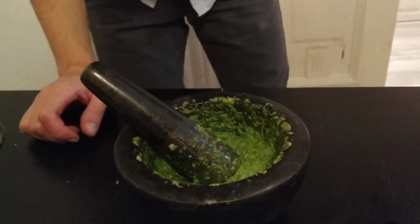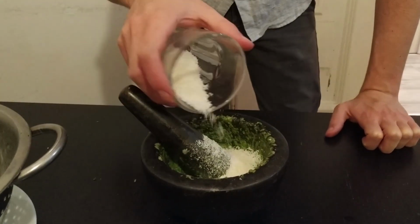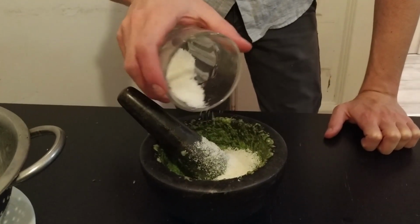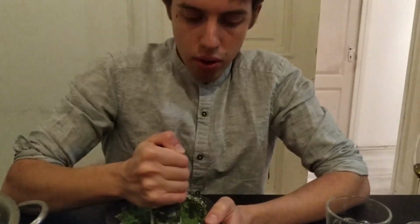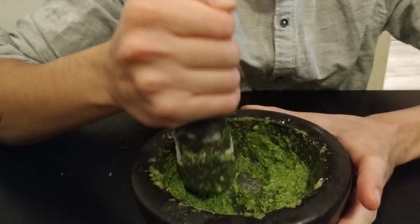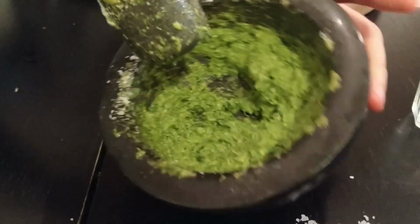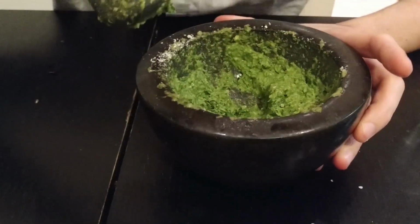Now it's time to go in with the cheeses. Quite a lot of Parmesan cheese and un pochino di pecorino romano. Also, when you do mistakes, you can fix them or you can just cover them with some lime. You can just, for example, say that this is an autumn basil, so the leaves have a lighter tone of green. And also I have to say, it's really looking good. Come on guys, forgive me the green, forgive me too much salt, forgive me too much garlic, forgive me. Besides that, it's looking really good.